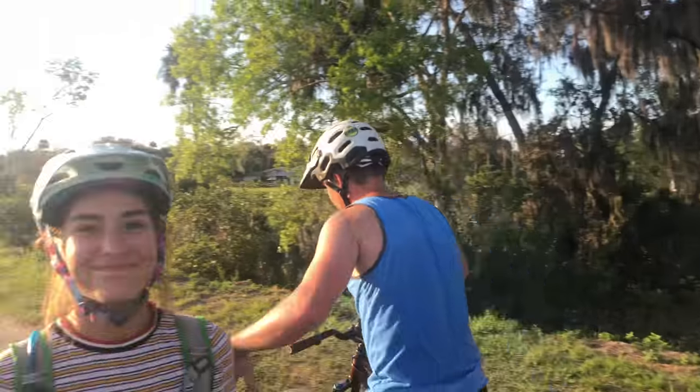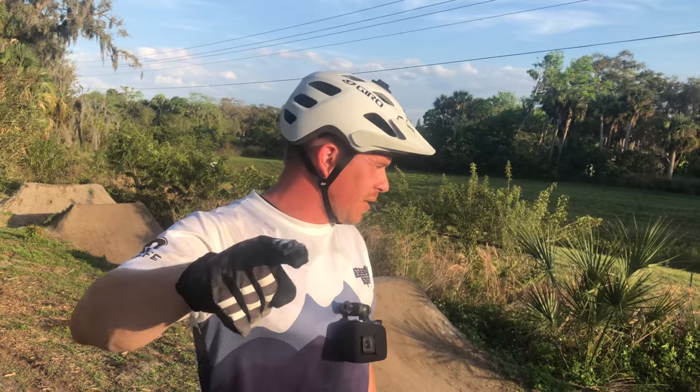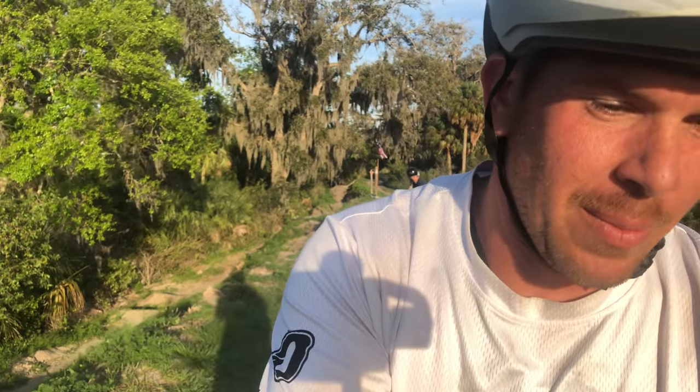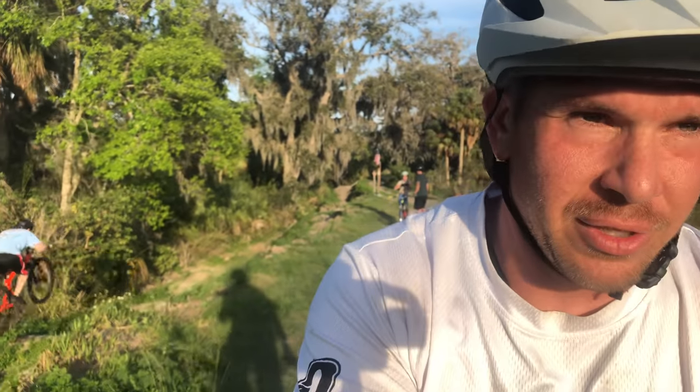Super stoked about Grapefruit Trails. By far this is the best trails for the riding I want to do. What's the trail on the left called? Mr. Crimson. West Indies to the right. This is the final jump session. This is where people are coming in to send the jumps. These are doubles — these aren't anything but gap jumps. You need to make sure you're ready to do it, and I think I've done everything in preparation.